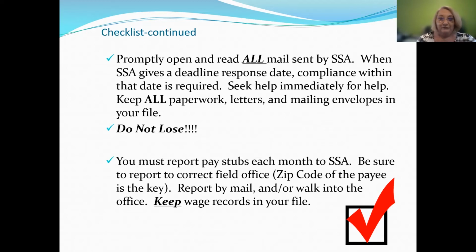And another fabulous thing that comes with that, I'm excited, is that with your zip code, it has a fax number for this office. So if you wanted to fax in your forms and get a beautiful confirmation page from the fax that says, yes, I turned this in, then it's also another way to provide yourself with a receipt when you're turning in information to Social Security. If you later had to prove, hey, I turned this in. Now, if the Social Security reps say, don't fax anything else to me, then take their advice. But that is one option, mail, visit, or fax, how to turn in information. And the individual fax offices are connected to zip codes. You find them by going to ssa.gov, office locator.